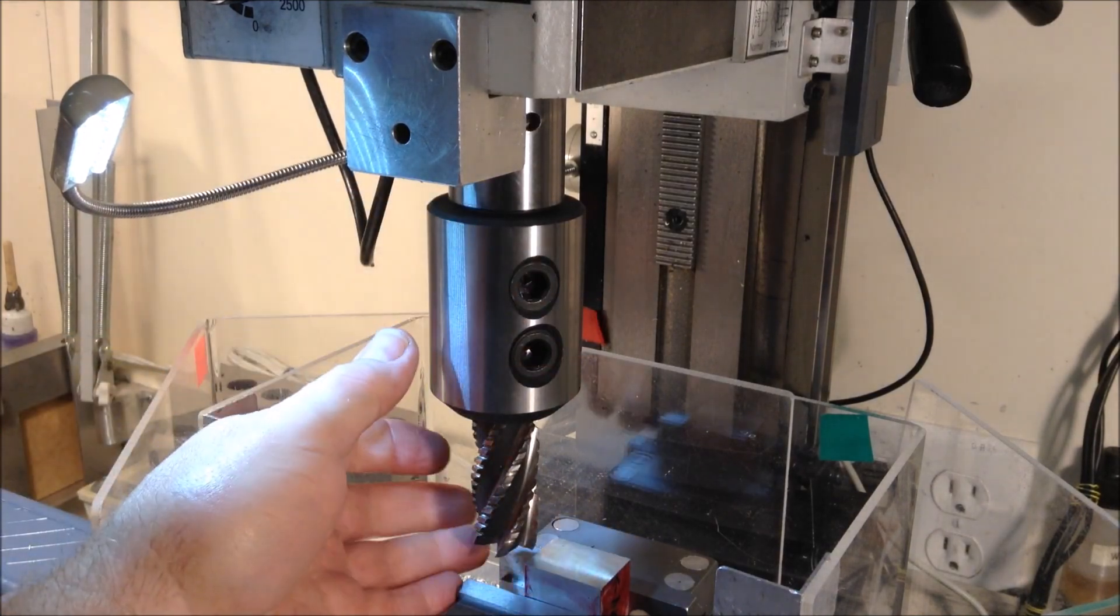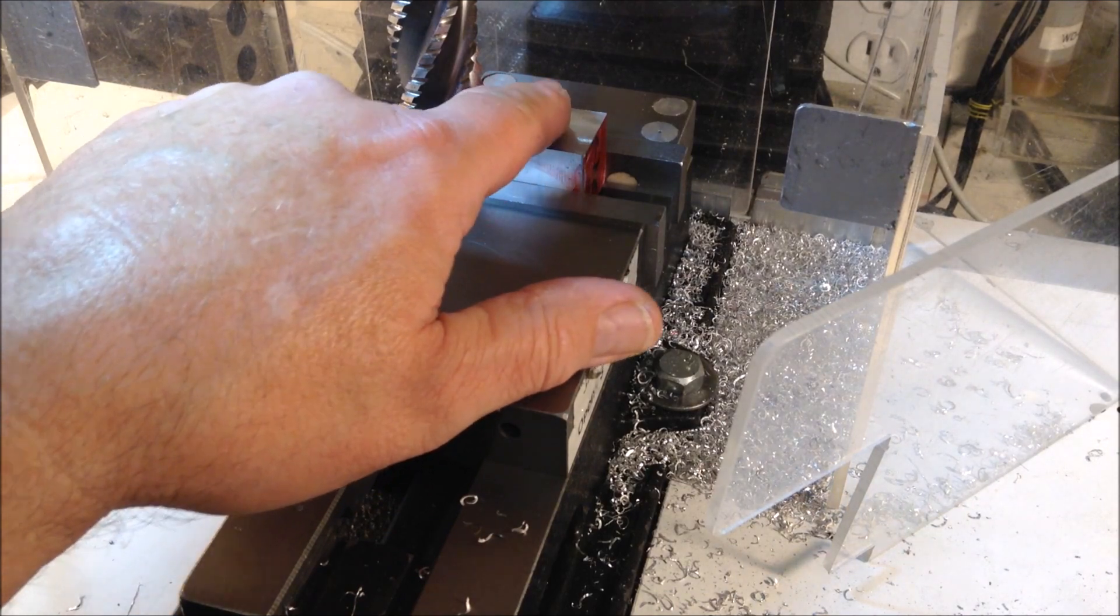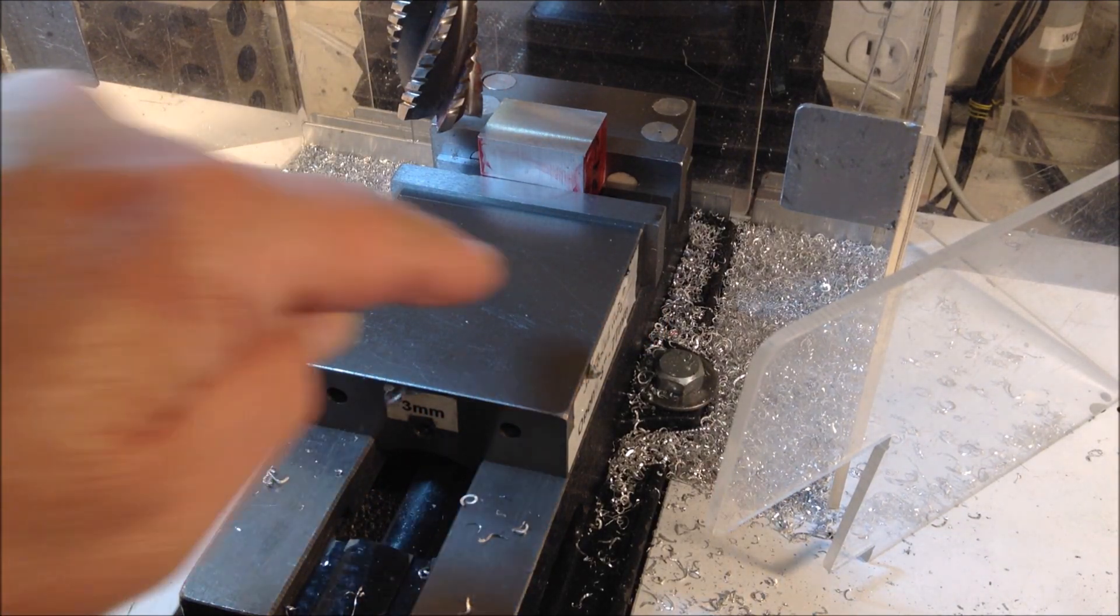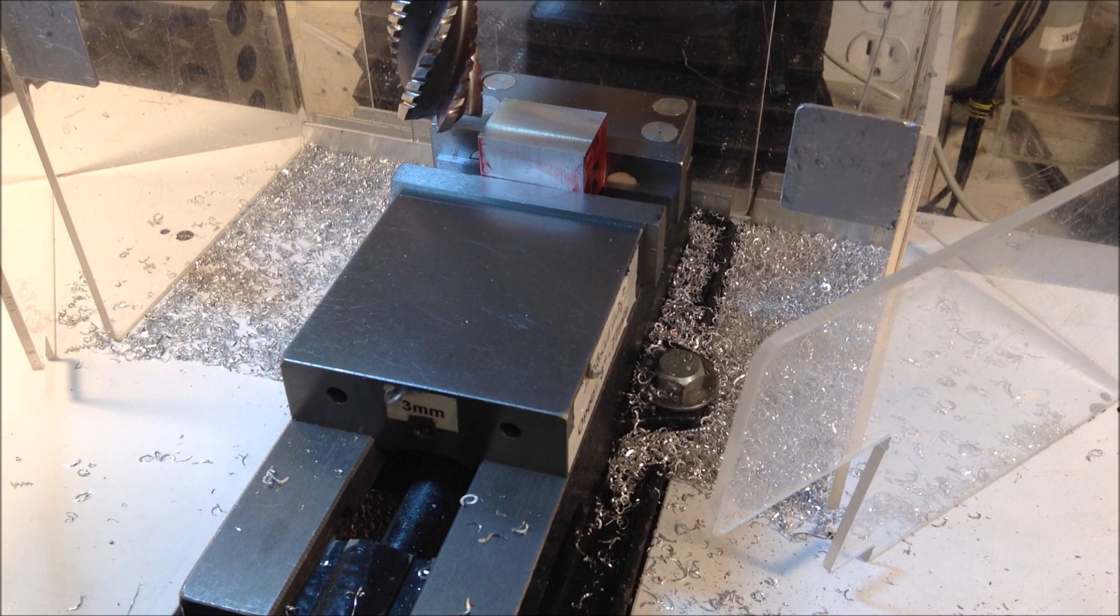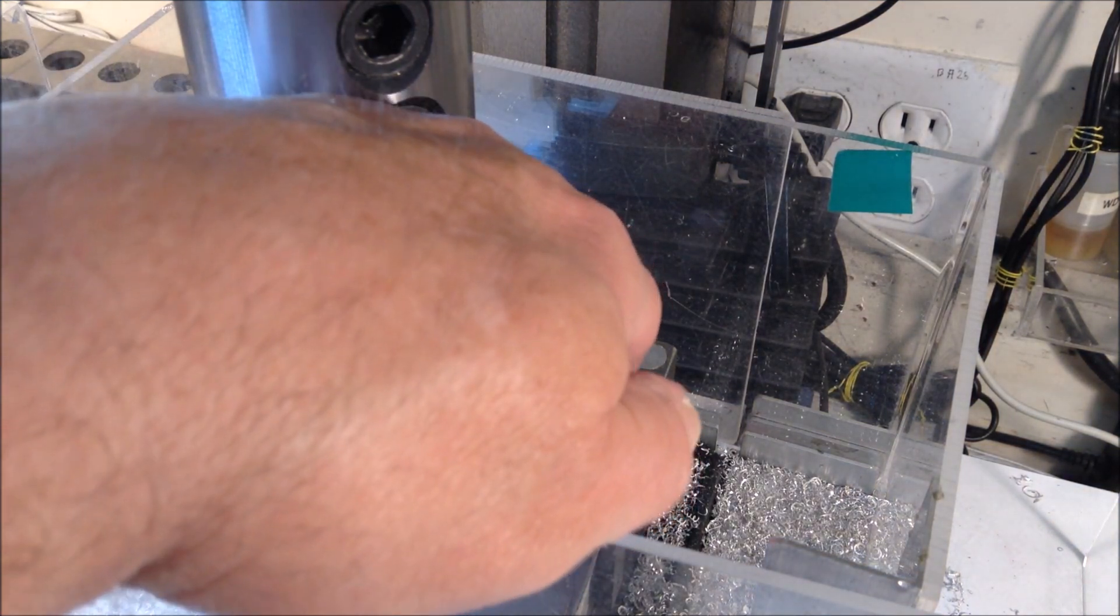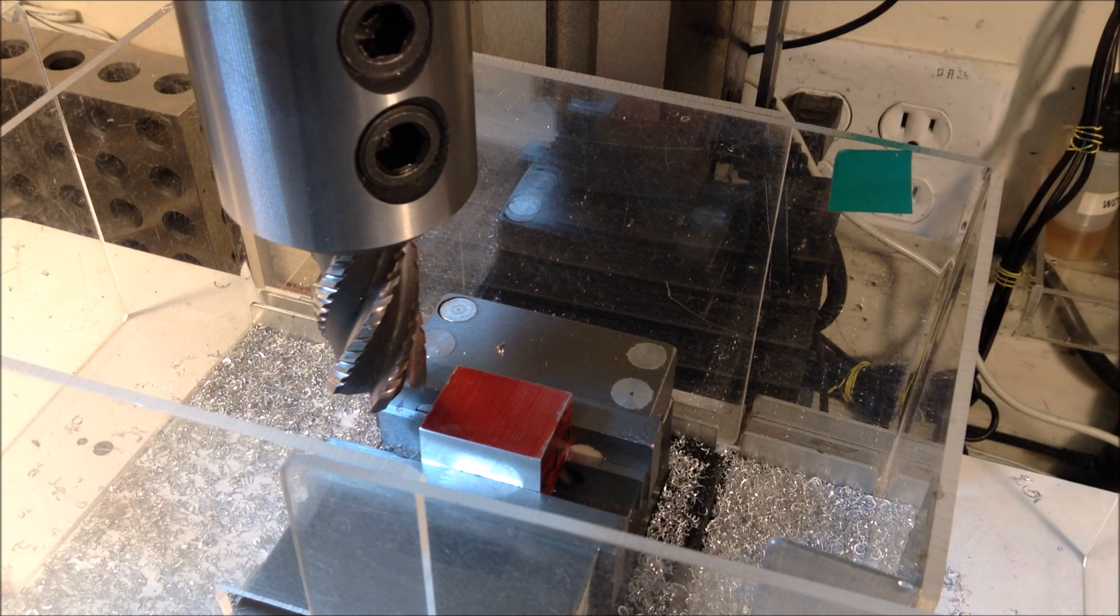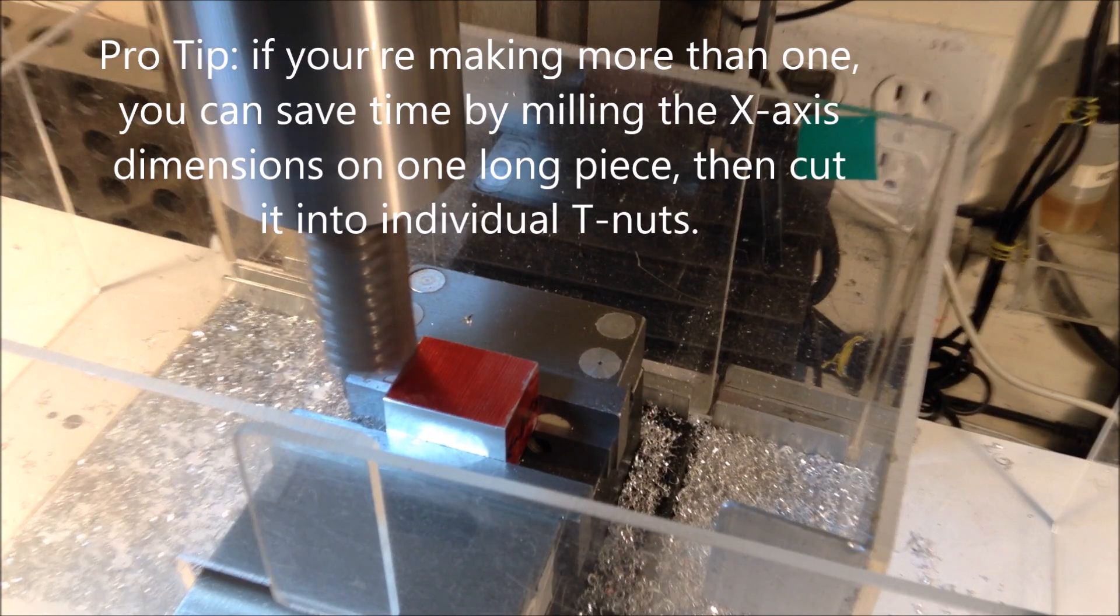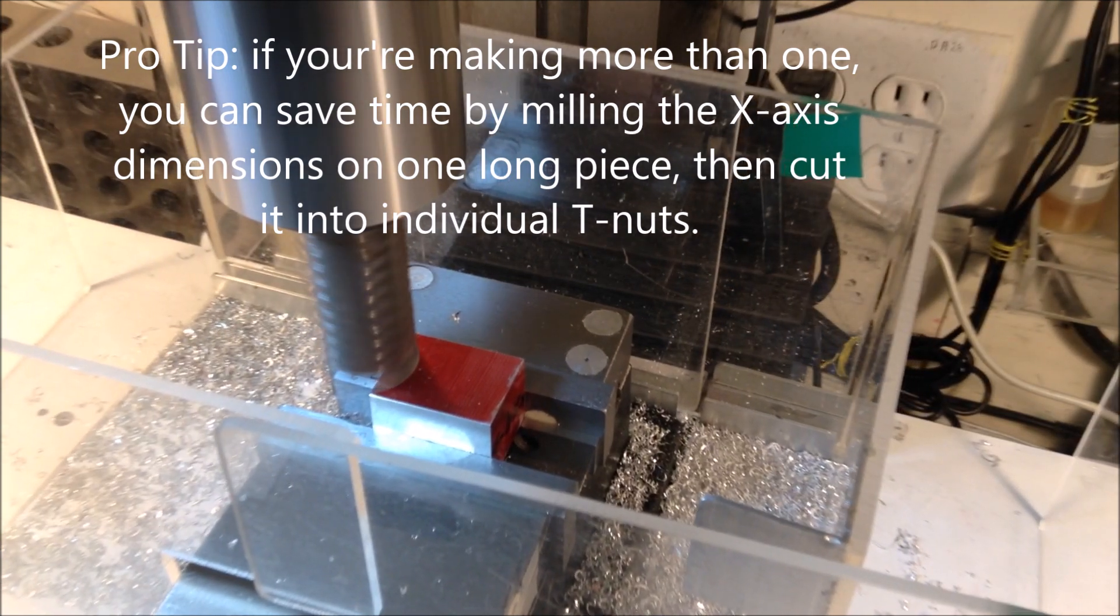So I'm not really using these side cutters at all. I've already made a few passes. I've brought this side to dimension now and you can see that most of the chips, not all of them but most of them are trapped down in these plastic shields. So this next dimension is 23 and the workpiece is already 23.09 so I'm just going to take a light skimming pass on the top there, get rid of those saw marks and that should be all we need. Actually went a little farther than I had intended but that's all right. It's not a critical dimension.